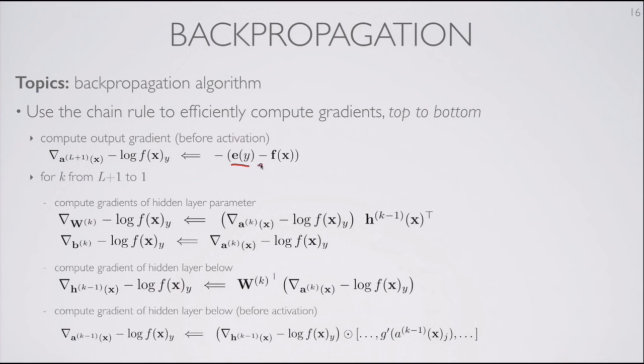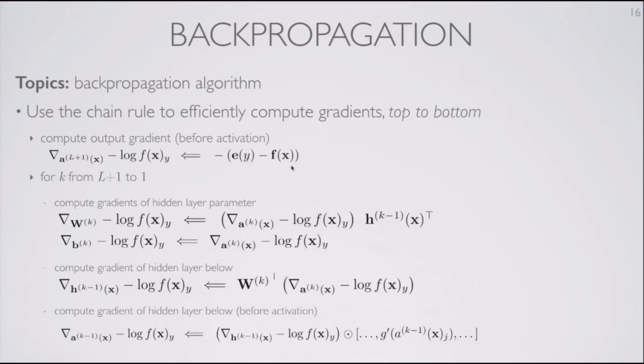And I'm going to subtract what is the current probabilities assigned by my neural net to all of the classes. So f of x, that's my output layer, and that's the current beliefs of the neural net as to which class, what's the probability of assigning the input to each class. So what this is doing is essentially trying to decrease the probability of everything, and specifically decrease it as much as the neural net currently believes that the input belongs to it.